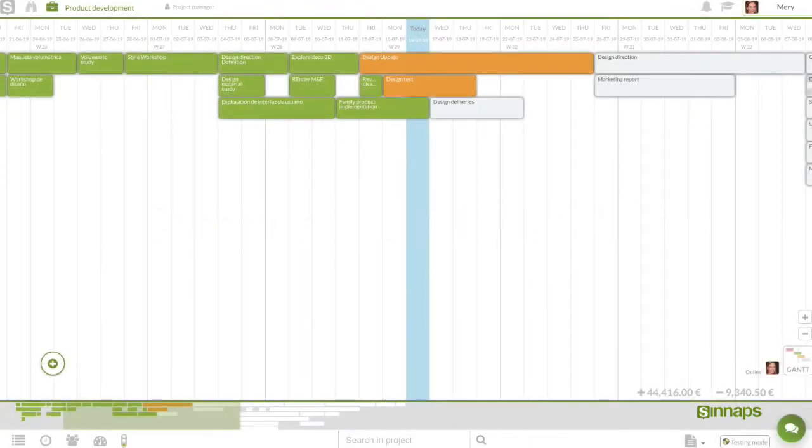It's possible that over time we may need to undertake projects which are similarly structured. In order not to start each project from scratch, Sinnaps gives us the option of generating templates. When creating a template from a project, Sinnaps takes all the data from that project, the dependencies, activities, subtasks, all the resources planned and all the descriptive details of the project, and stores it in a template so we can reuse it all. Let's see how to generate a project template.